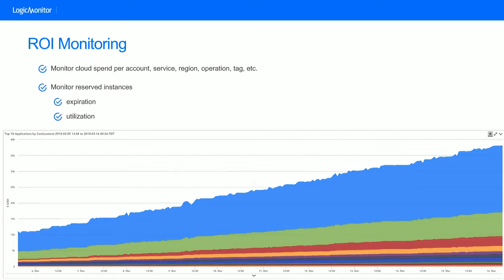And for the ROI monitoring, the goal should really be to keep an eye on costs to, number one, avoid unexpected charges or surprises, but also number two, to figure out where costs can be optimized. Having granular billing based on per second running times is great from a cost savings perspective, but it's complex when you're trying to analyze and understand your bill. And so having a platform that will monitor billing data and show you how it's trending this month and how it's been trending over the past few months and break it down in a way that makes sense for your business is really valuable. And a lot of times this is monitoring spend by custom tag, because companies tend to tag resources in the cloud based on what makes sense for their environment.